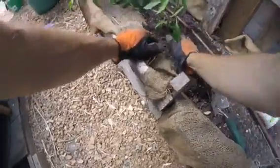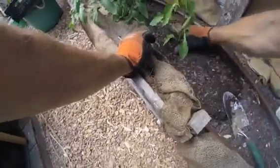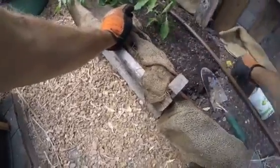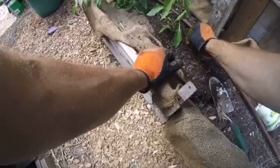You want to make sure you get the air out. You want to pack it in good. This soil is extremely dry in the greenhouse. We're going to water this down after we get all the peppers in. So, got that pepper plant in. That's pretty easy. We're going to take this tag and stick it here by the plant.